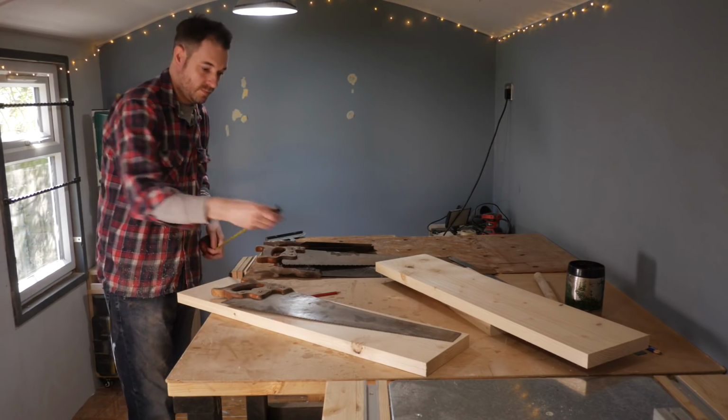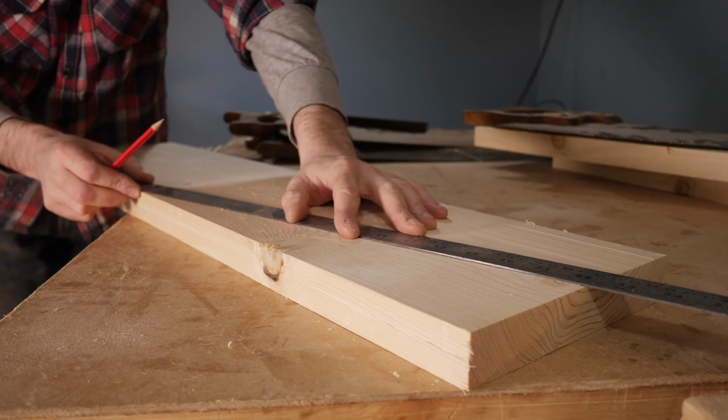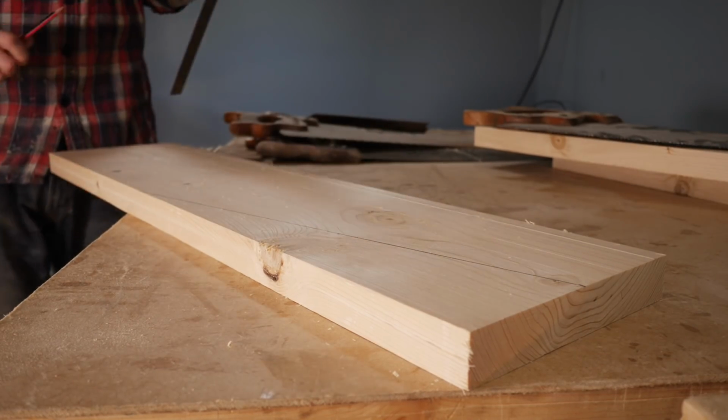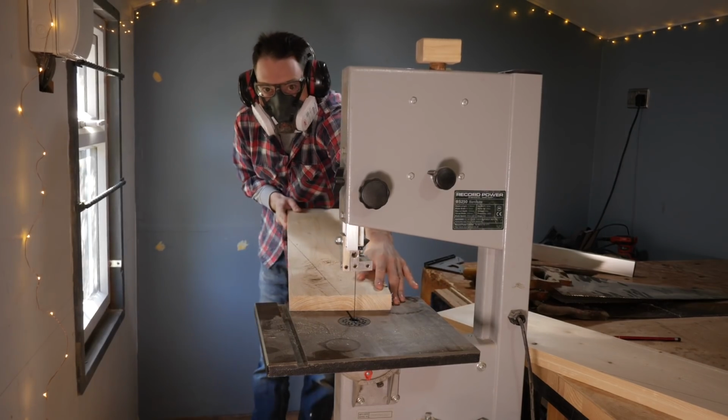With the boards trimmed down, they're the perfect size at the base, but I want them to taper up, so I mark out around a saw where I want the taper to go. I can then get this cut out on the bandsaw.